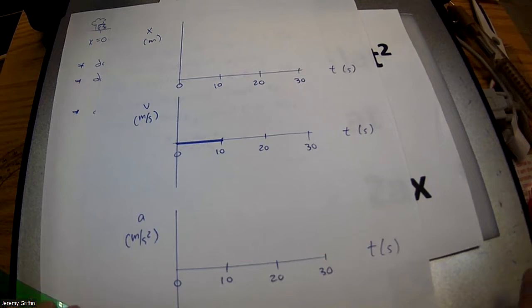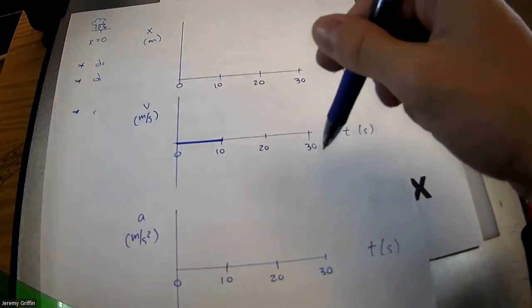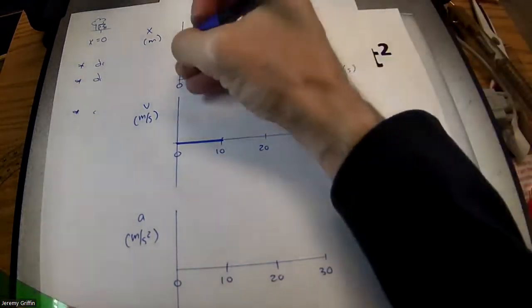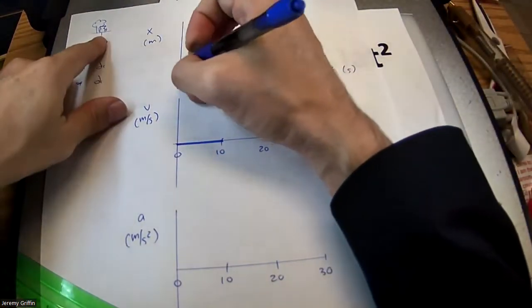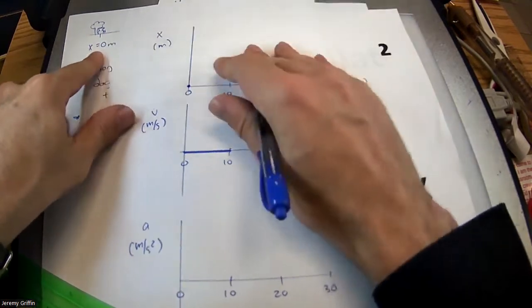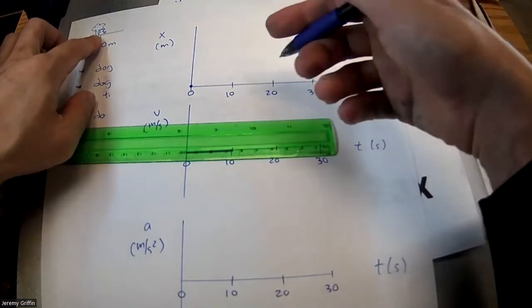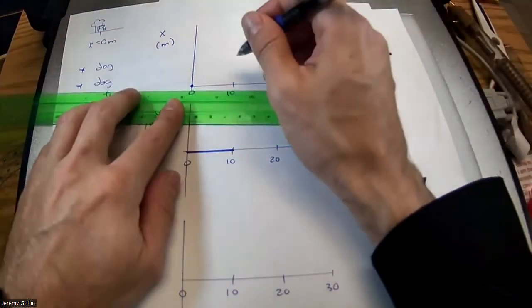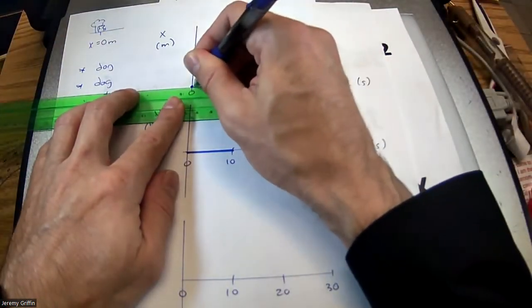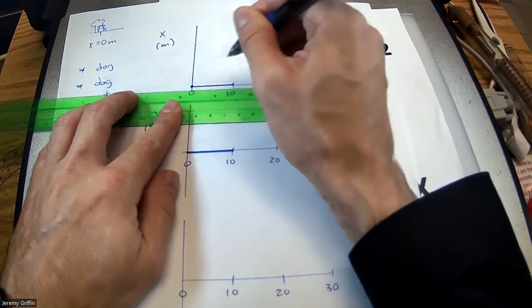Okay. Then, no, let's do everything for the first 10 seconds. I guess that's a good way to do this. Now, I did define the tree as position 0. So the dog was sitting at position 0, at 0 meters. I could have defined the dog sitting anywhere. But if he's not moving, he's just sitting at rest, then wouldn't his location not be changing for the first 10 seconds?